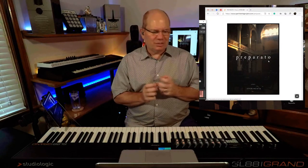Flavio had mentioned in a post that I read that it was like 100 degrees in the church, in this beautiful church that they recorded this piano in. And I think it's a Schimmel Grand. It's such an interesting library. And really, there's no way we're going to be able to cover everything. But you know what we're going to do here, as we always do. We're going to play through and we're just going to see what happens, and we're going to experience this together.